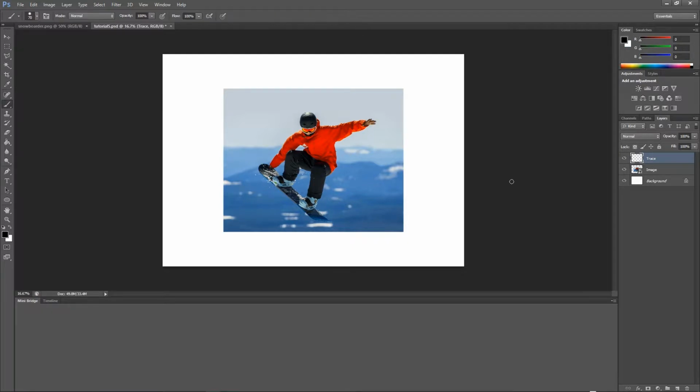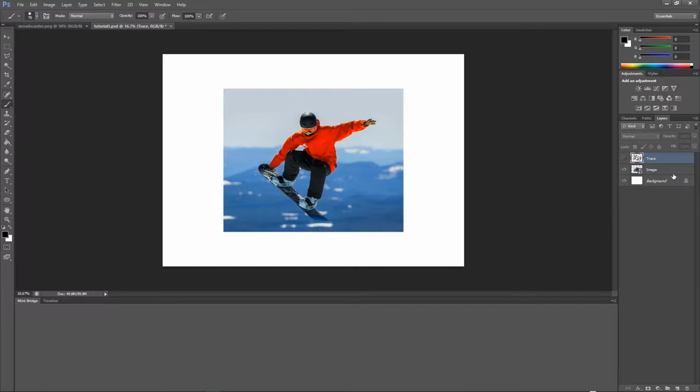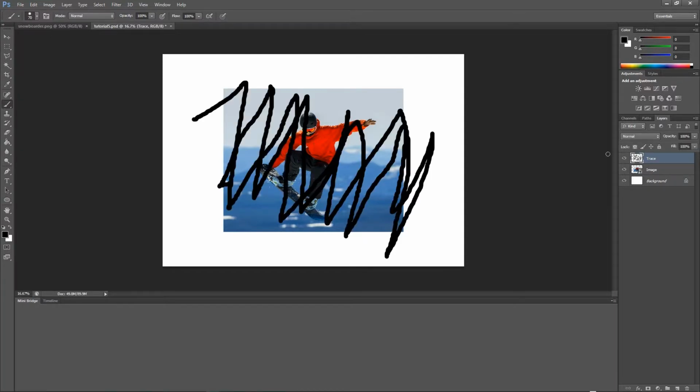So now I'm going to go to the left-hand side and pick here the brush tool, like that. And now watch what happens. The benefits of having the trace layer different from the image layer is that I can actually draw on top of the image layer like this, but not destroy the image itself. For example, if I turn the trace layer off and turn off the brush markings, you're left with the image completely intact. Or I can turn the trace layer back on here, like that.